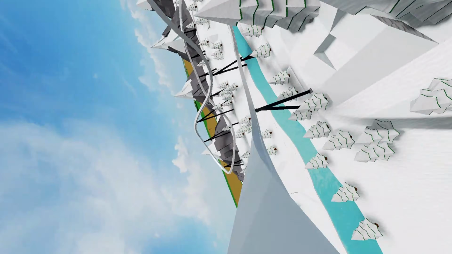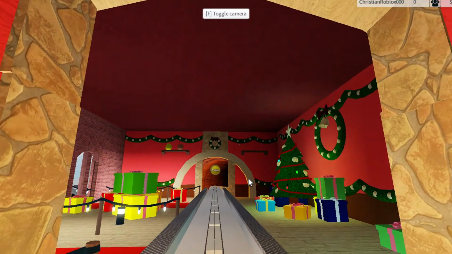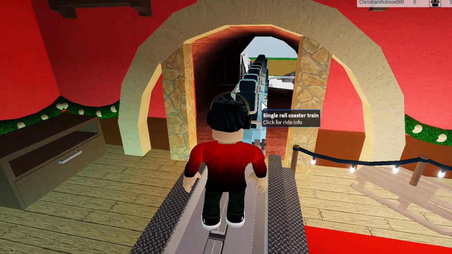Don't use single rail coasters, they kind of suck. I just wanted to do it to make it look like a bobsled. I did not give a name for this coaster, but if I were to give a name, it would be like Sally's Sled or something, because Sally's the girl from the movie.